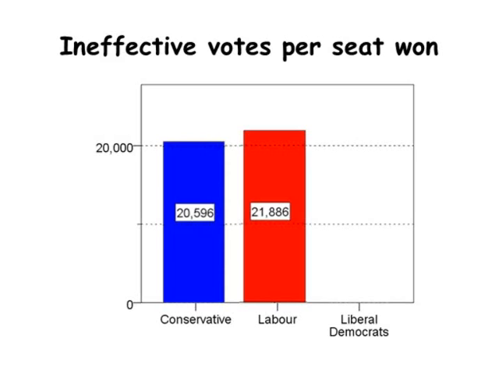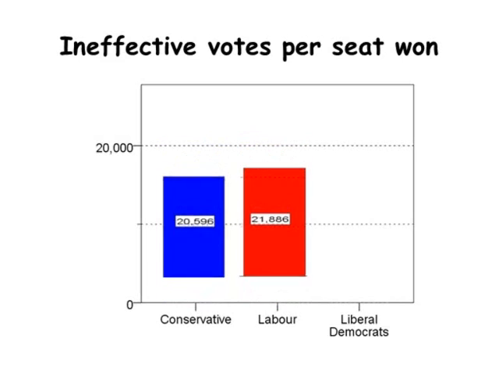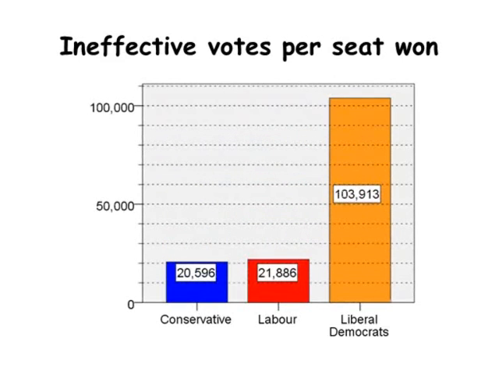What about the Liberal Democrats then? Oh dear, well, we're going to have to rescale now, and the reason we rescale is to accommodate that rather large figure. 104,000 almost ineffective votes per seat won. So once again, just to remind you that this is a combination of all of the surplus votes in the seats that it won, plus all of the wasted votes. Remember, Liberal Democrats are very good at coming second. All of those, of course, are wasted votes, and that's why we get such a very large figure.